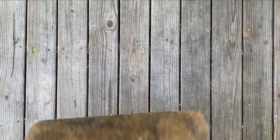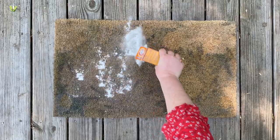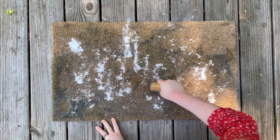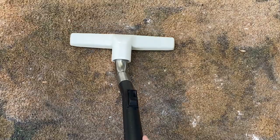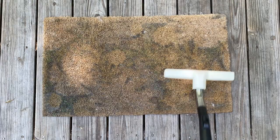Before I revitalize this thing I need to give it a good cleaning. I'm starting by shaking it out. Next I'm going to sprinkle it with baking soda, which will help eliminate odors — it has been sitting here all winter. Brush the baking soda into the rug with a scrub brush, but you don't want to scrub too hard because the fibers of the rug are pretty delicate. Let it sit for about 10 minutes, then vacuum with a brush attachment to clean off any residual dirt and the baking soda.